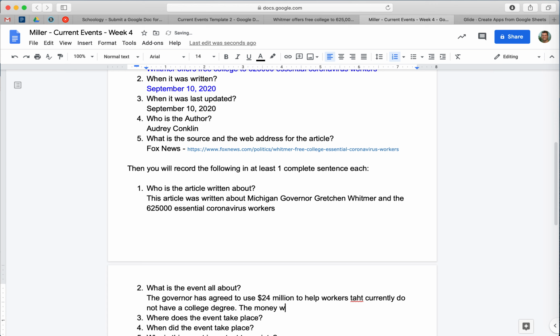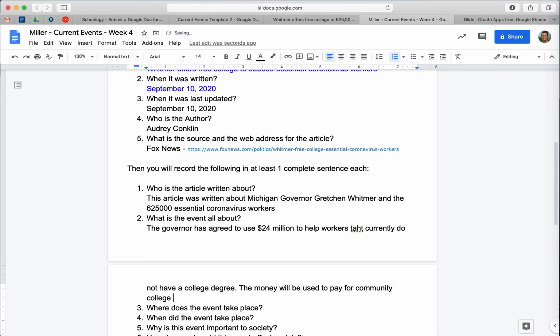The money will be used to pay for community college tuition to help improve the education of these workers.